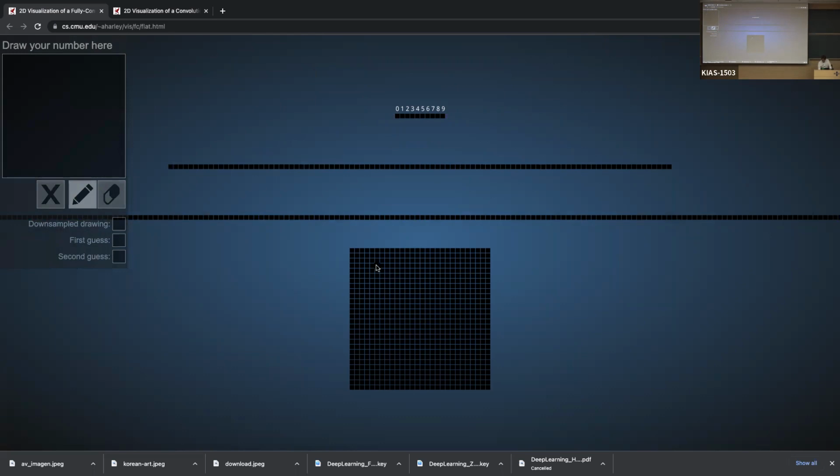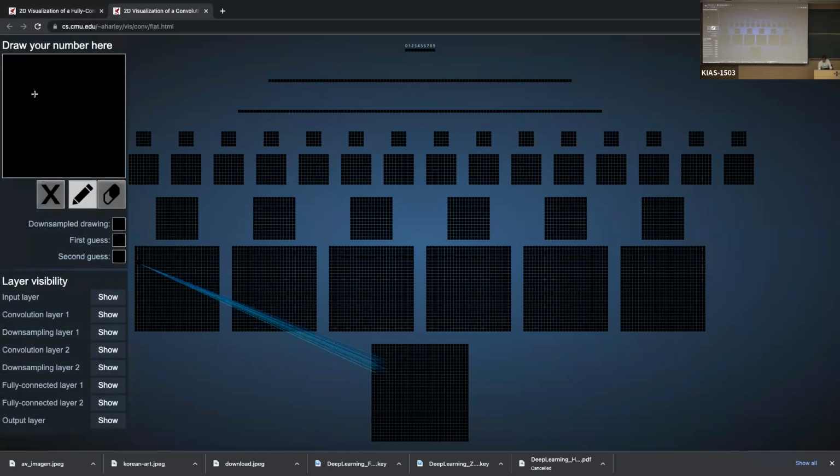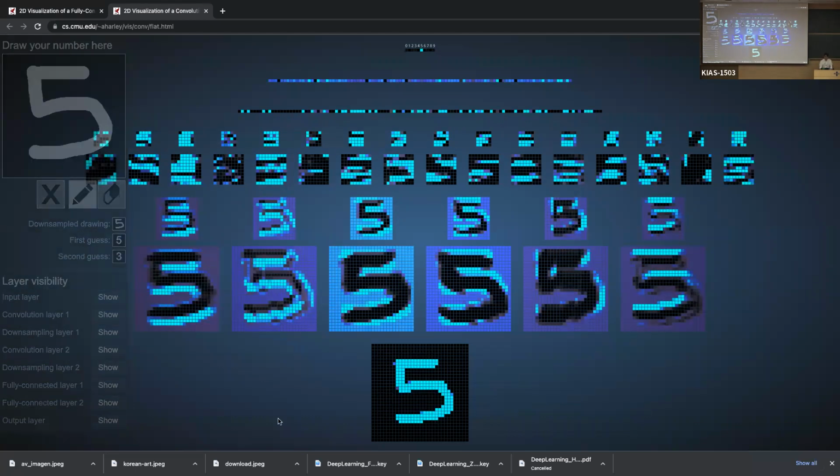We can do the same thing, but now I wanted to switch to the other tab and visualize how a convolutional network works. So let's draw the number 5 now. That's a very nice 5. You see the intermediate representations of the data are now much more expressive. This is the layer after the first convolution. You can think of the network as applying a filter.